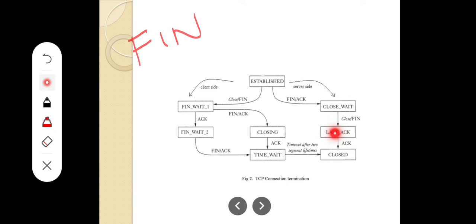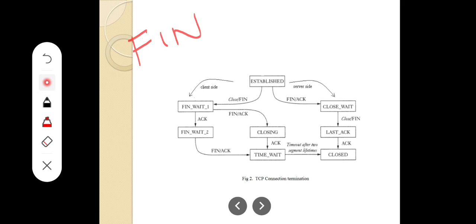Now the client will receive this FIN message and send the ACK message. After this ACK message is received by the server, it will move to the closed state. Now both the client and the server have removed the connection.